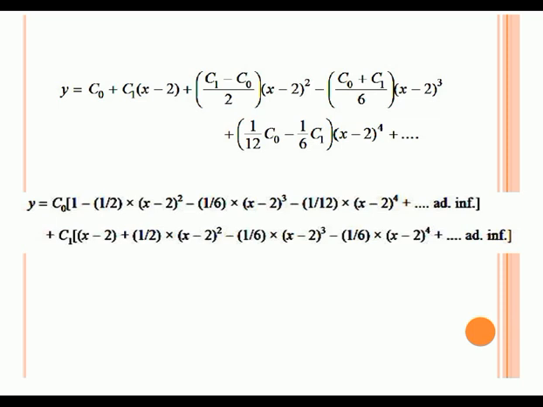Okay, understood guys? With these two examples we came to know how to determine the power series solution of a given second order DE about an ordinary point. I hope it is very clear to you. You take any book, the reference books given in your syllabus copy, and try to solve. The methods will be the same.